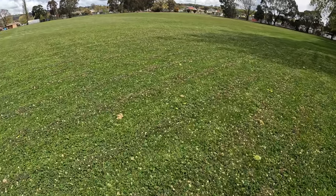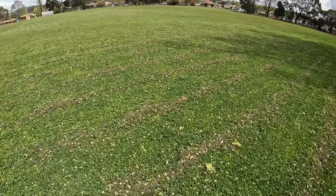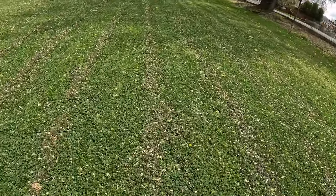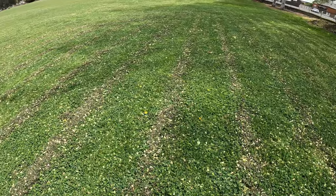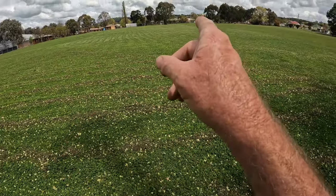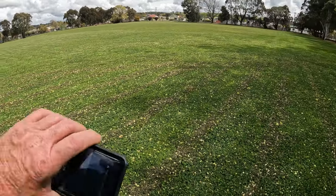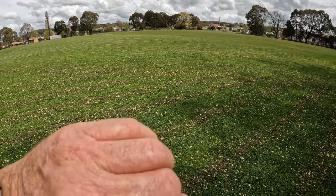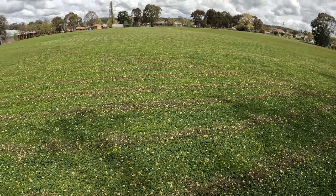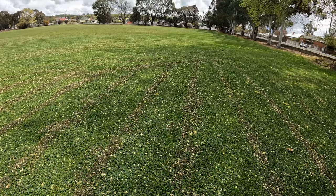Alright, I'm finally back here at this oval again. This will be week 5. And just in around here is where I was getting all the florins, a couple of little silvers, pennies. I'm going to try and work my way out around that way, where the goal post is just over there. Cricket pitch is just over there. Alright, I've got a couple of hours. I just got here 20 to 1, so I'll try and be here until about 3 o'clock ish. I'll get back to you on my first decent find.